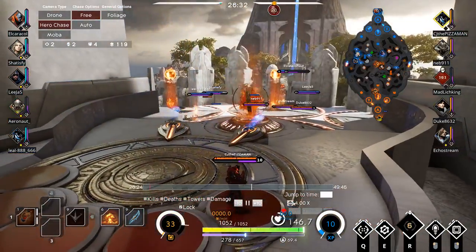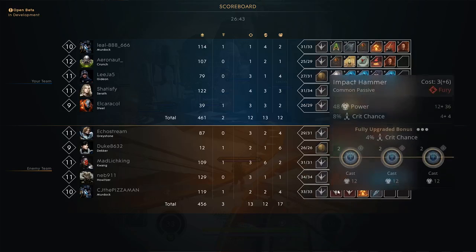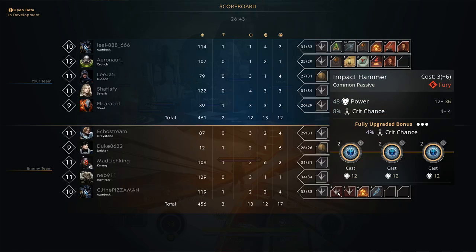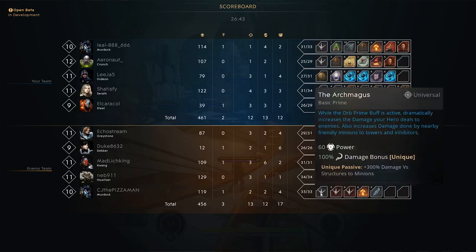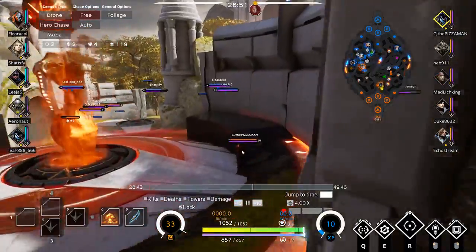Get back to safety. Let's see what he gets. Another impact hammer. 2 filled up impact hammers. Or 28% crit with a Blade of Agora at 33. So yeah, I'm fine with this at this point in the game, but still feel you could have went Madstone Gem and then got your Blade of Agora right now.